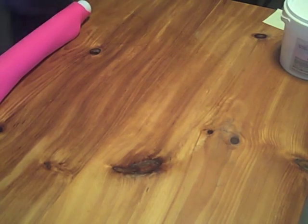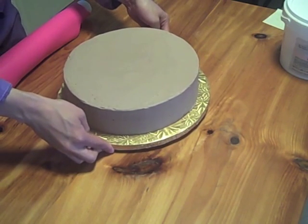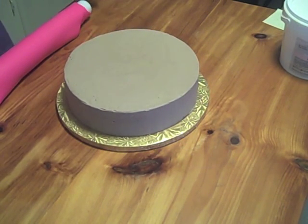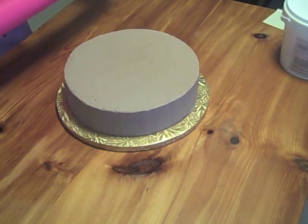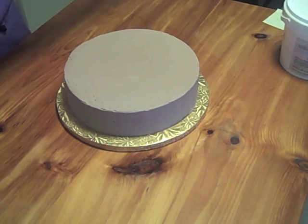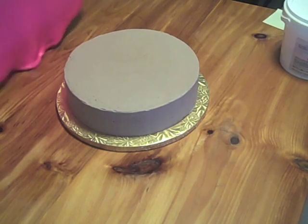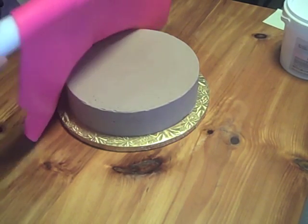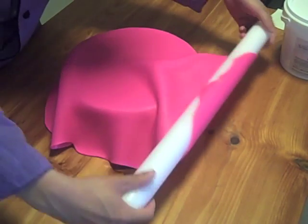And we'll bring our cake over here. Okay, make sure, if you haven't already, transfer your cake onto the board that you want to use for presentation. You don't have to, you can move it after the fact, but I just think it's easier that way if you just go ahead and use it. And let's go ahead and roll our fondant on top.